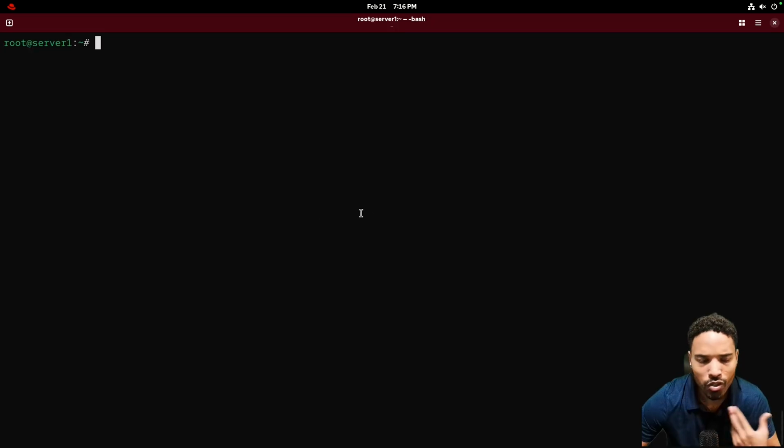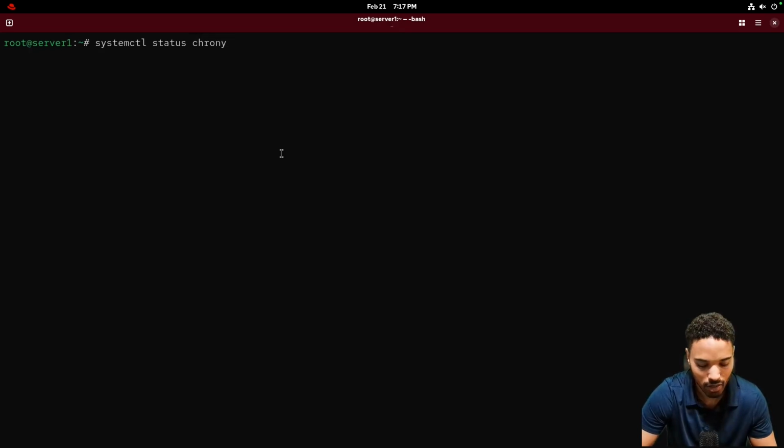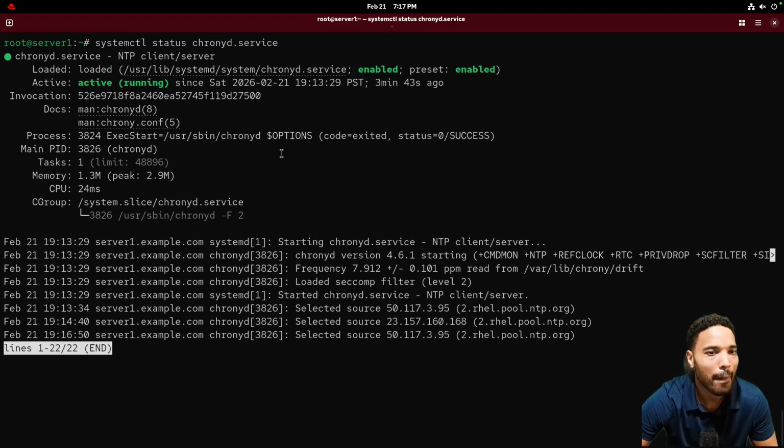Okay, so moving on, let's get into the terminal here. The first thing we're going to do is systemctl, and we're going to learn about chrony. Some people say chrony, I say chrony, the chronyd service like this. As you can see here, the chronyd service is already started, it's enabled. And it defines here NTP client server, because this computer can even act as the server itself to give another computer the time as well.